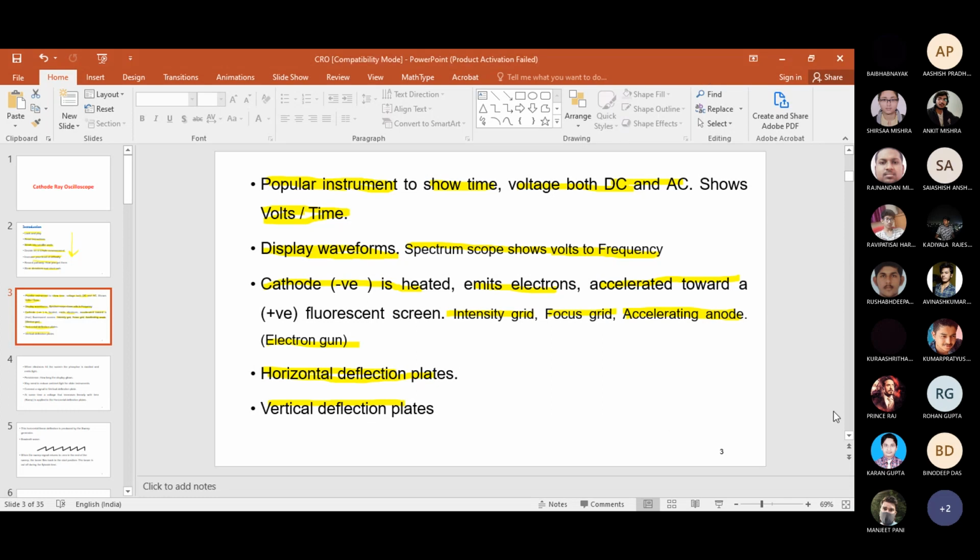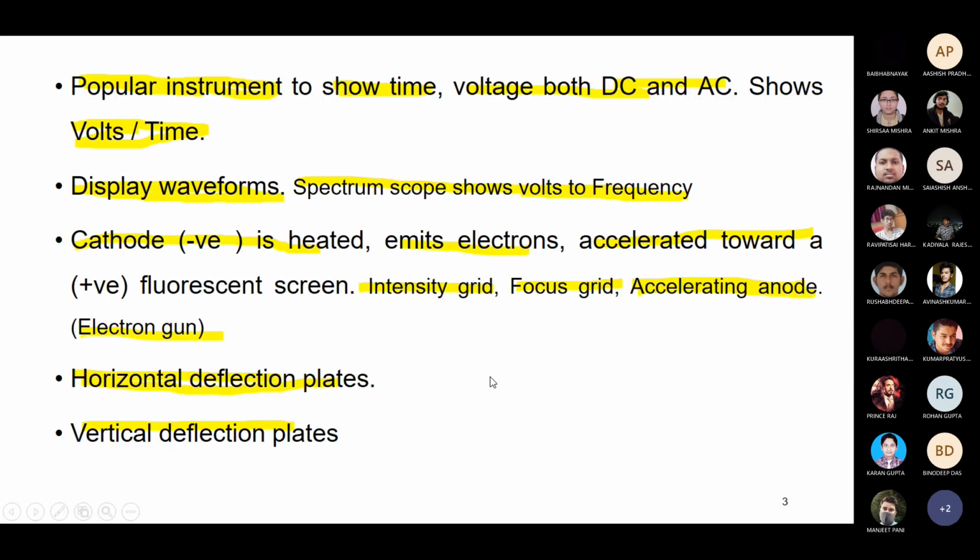So sorry. So what happened is that those two plates are situated horizontally, and they are responsible for the vertical movement of the electron beams, as per your bias voltage. Whatever bias voltage you are providing gives the deflection. So you are giving some bias voltage, the electron beams change their positions, and you can visualize their displacement in your display window.